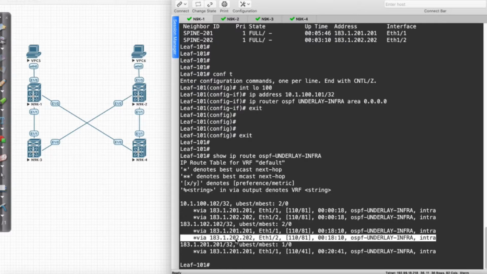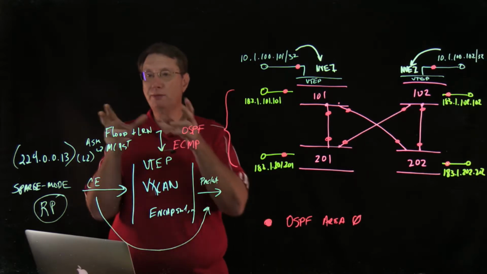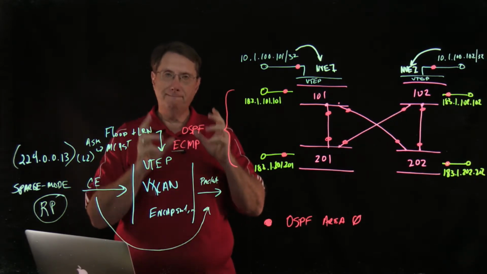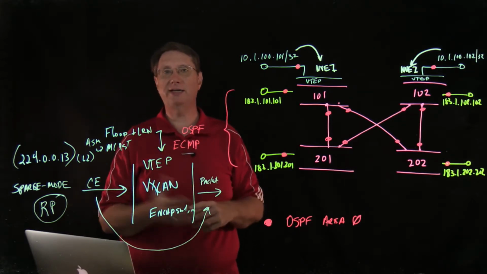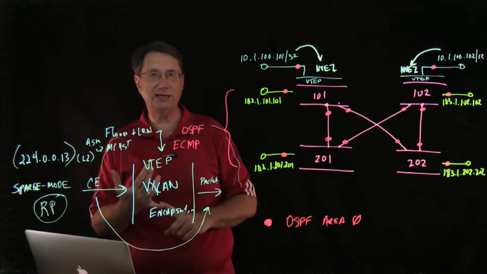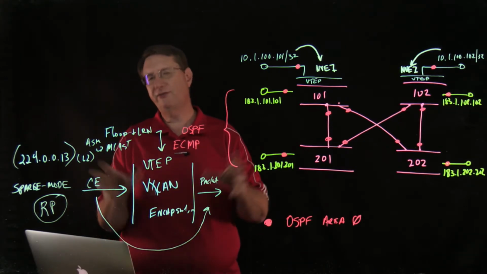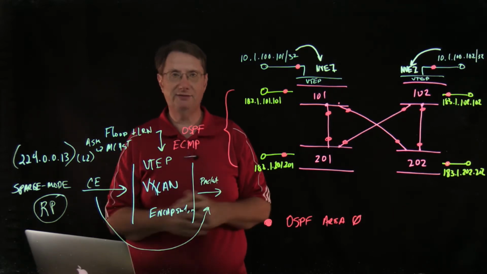But the next thing that we need to do is spend some time talking about this from the perspective of how we would implement our multicast environment, because remember, flood and learn requires a functional multicast underlay, and we need to be able to put all of that in place. So that means we need to form the PIM neighbor adjacencies. We also need to create our rendezvous point. And for this particular video, I decided to use an Anycast RP configuration.